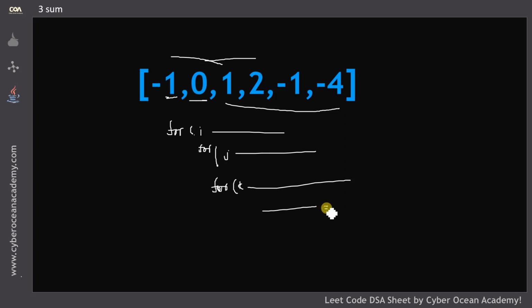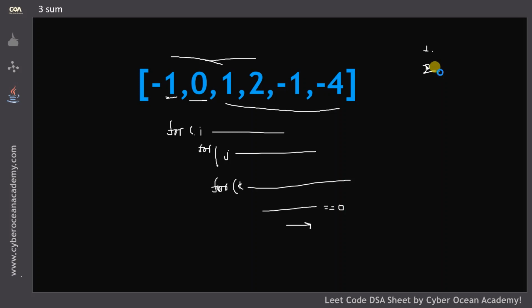If their sum equals 0, that means you found your triplet. So in this way you solve the first part of the problem. That is, you have all the triplets whose sum equals 0. After that we have to notice that in this problem we have to consider only unique triplets.